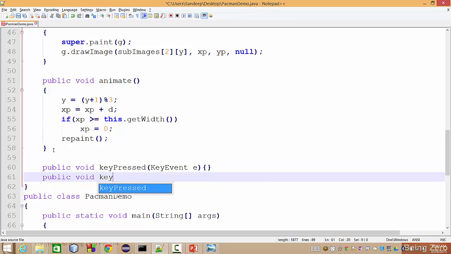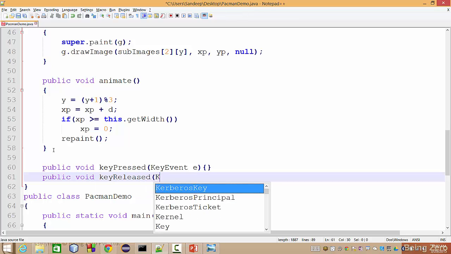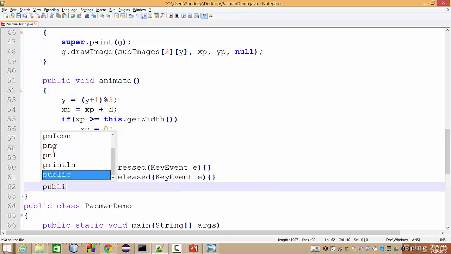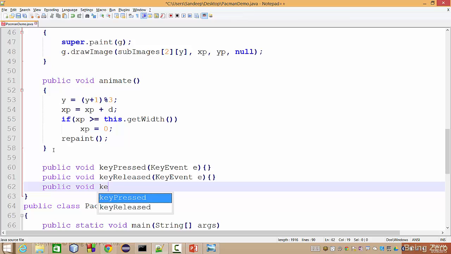The second one is keyReleased, that also gets a KeyEvent, and the third one is public void keyTyped, which is a mixture of pressing the key and releasing the key. These are the 3 methods that we will have to override and provide implementation for.